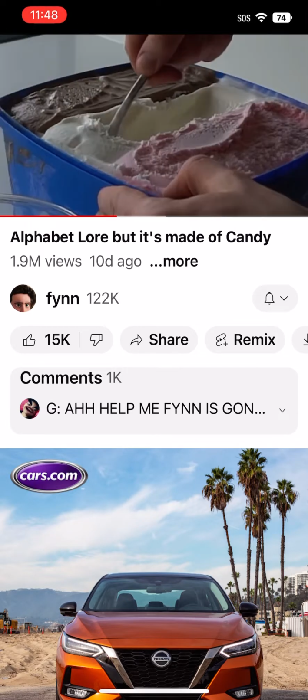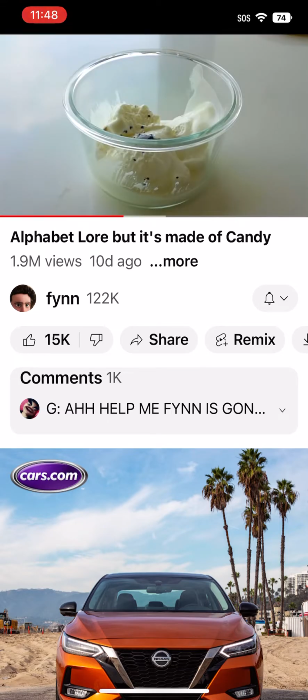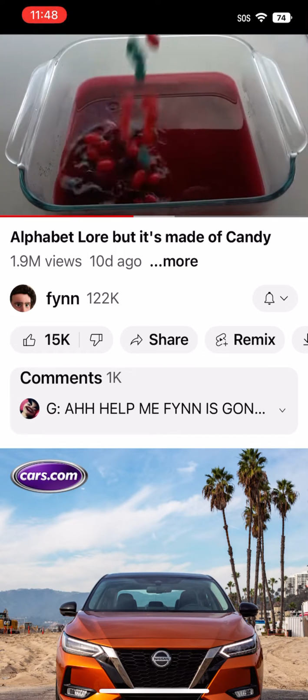Ice cream is easy for I. First, I melted some ice cream by standing beside it. I'm very hot. Then I mixed some blue food coloring in. I poured it into a mold. Then I froze it again by standing near it. I'm very cool. Done. For J, I mixed up some jelly and then threw in some jelly beans as well.